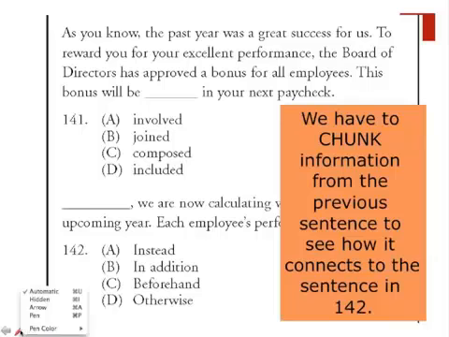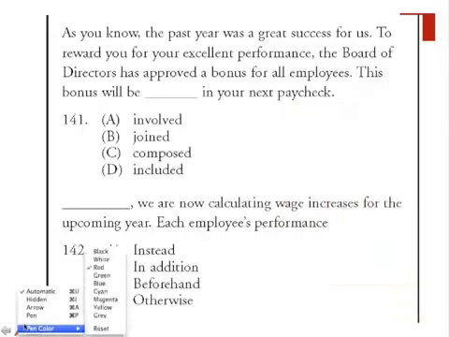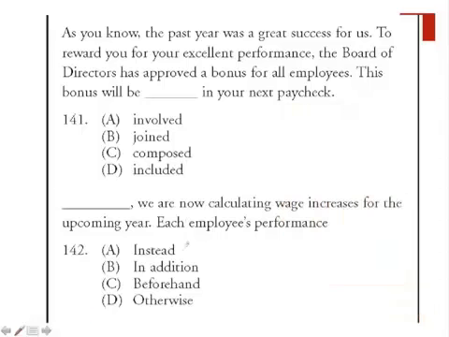Well, since this is a transition question, we'll come back to our pen now. And as we look at our four choices: instead, in addition, beforehand, or otherwise. Now, let's take a moment as we look at the answer stem to basically understand the meanings here. Well, for example, if something is instead of something else, this is basically giving us a different choice. So we'll kind of say right now that this is something that would be different from the information before it.